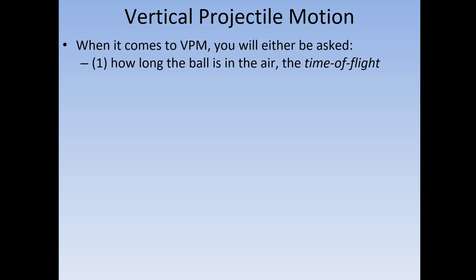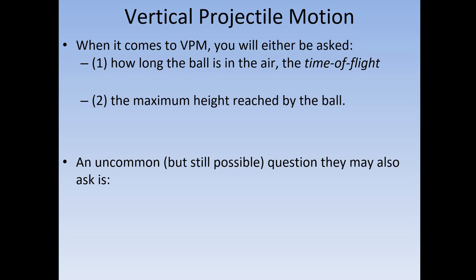Now, very common questions that you'll see with vertical projectile motion: one of them is basically how long is the ball in the air? This is usually called the time of flight. Another is the maximum height reached by the ball, and sometimes a very uncommon type of question would be time to max height. What this means is that if you can recognize these three questions and practice doing them, then you can do pretty much any vertical projectile motion question.